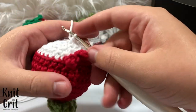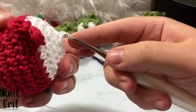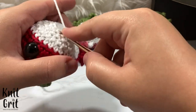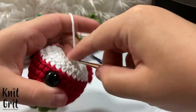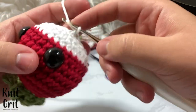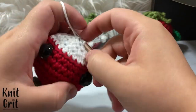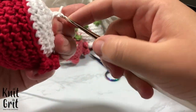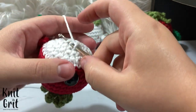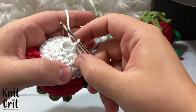Tight together. 1, 2. The way that I do my last decrease is a little bit different than how I'm doing these decreases, so pay attention to the very last stitch. That's the third. Put 4 together. That's my fourth decrease. We have 2 more decreases. This one's going to be normal. So this is the fifth one. And then the very last one, I do in a more traditional method.